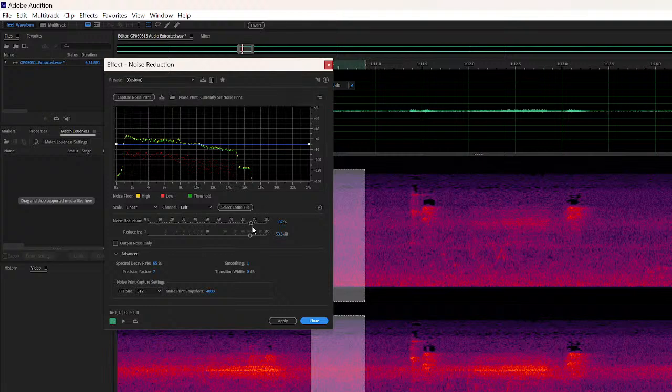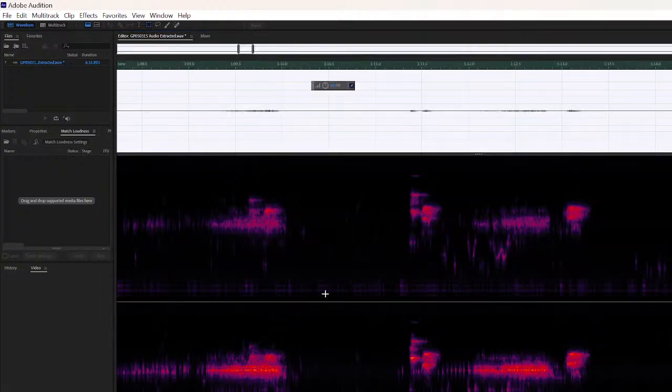And what I like to do is not decrease it too much, because if I do, I might knock out some bird calls, but I do want to decrease it enough. I also don't want to decrease the decibels so much that I wind up losing a lot of sound too. I want to get rid of the noise, but I don't want to lose all of the sound. And the problem is a lot of these sounds overlap, so it's kind of a fine line between the two. If I hit apply right there, all it's going to do is a segment. So I'm going to hit apply, and now look at that.